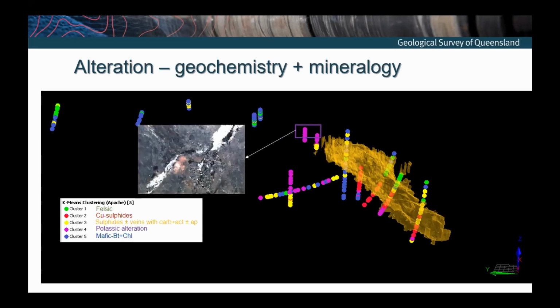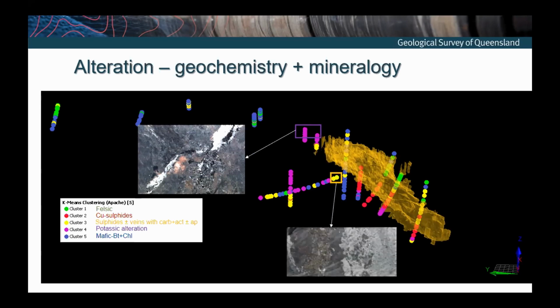There is a very interesting appearance of a geochemical cluster in purple, which only appears within 1 kilometer from the ore body and nowhere else, and that's what the rock looks like. That's the signal of potassic alteration with veining but without sulfides. And closer to the ore body, and also occasionally as individual veins elsewhere, we can see this typical combination of chalcopyrite in carbonate actinolite veins, which is quite common in distal parts and more regionally.